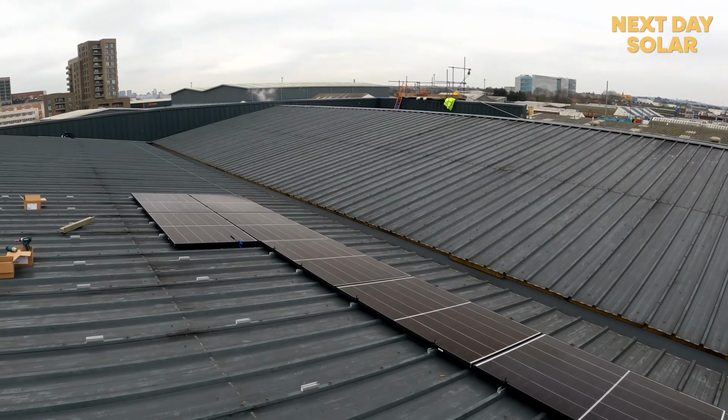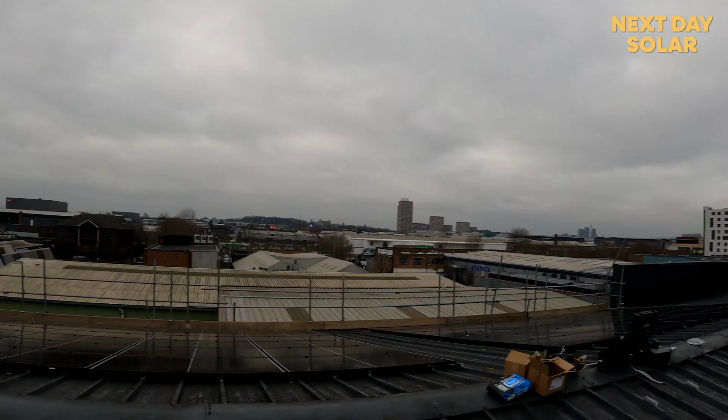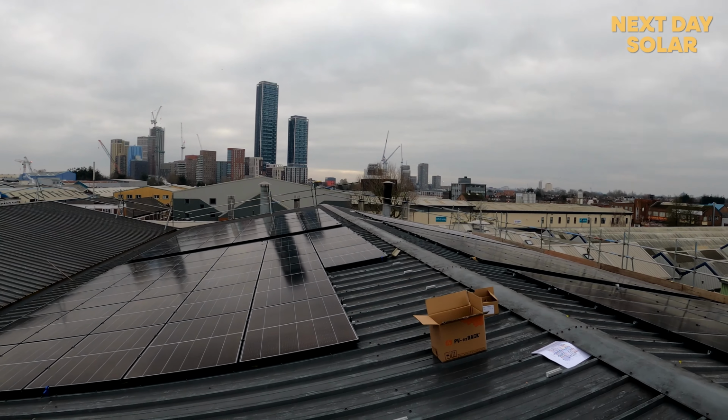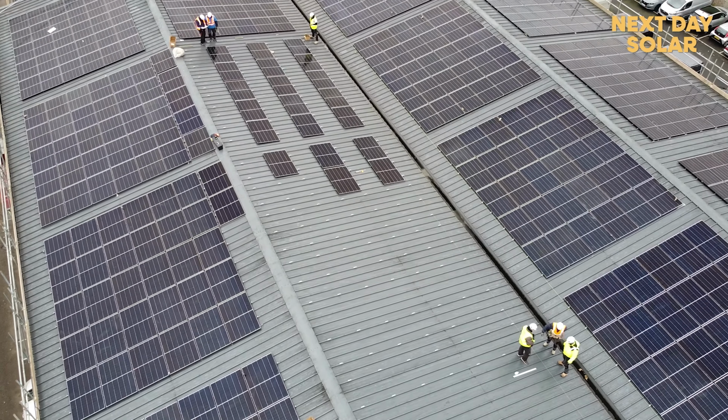So that's principally where we are with the project. It's going very well. Weather's been kind to us, which is good. These guys have been running a generator over there, which has not been ideal, and we can smell the fumes, so hopefully when the panels are on they won't have to run the generator, and that'll help them a lot.